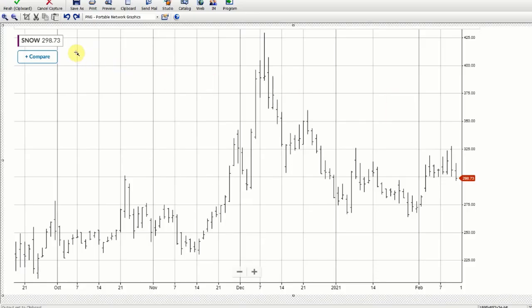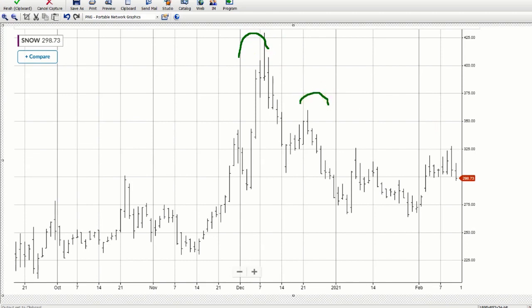lower in the markets. This is the real-time chart of Snowflake Incorporated. The ticker symbol is SNOW. And even though it's had a brief history, and even though the history basically looks like it's been kind of just going back and forth above and below this area, what I try and do is dig in and see if we can see price action and or price patterns that will lead us in the path of the next direction that this instrument or any instrument is likely to take. And while it's somewhat subtle, what I see tracing out here is a double top price pattern.